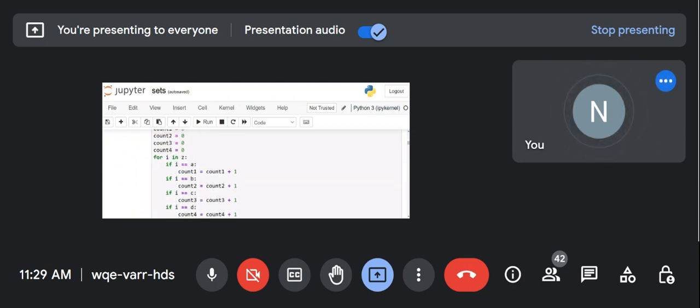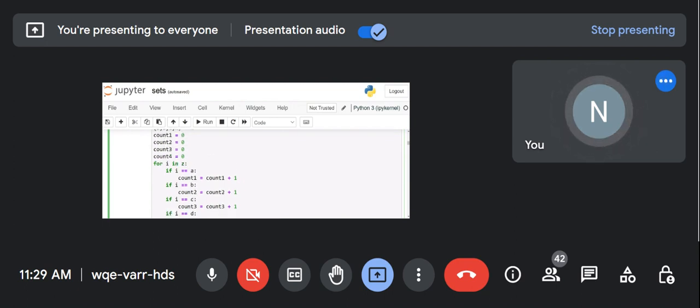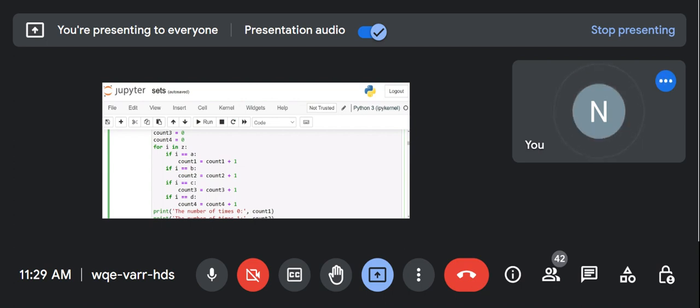So I applied a loop for i in z. If i equal to a, I am checking i equal to a. What is a? A is 0. If i equal to a, update the counter. I need to check how many times that number has occurred in the tuple. So if i equal to a, update the counter.